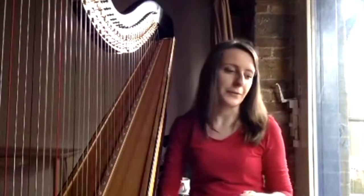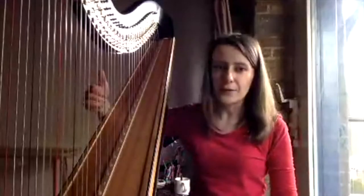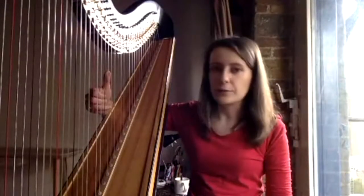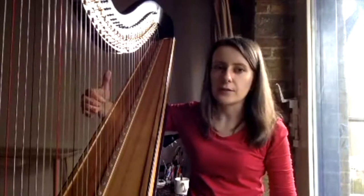If you look at the PDF on my website — and if you follow the link in my bio it will take you to the resources page — there are three tips to start with. The first thing is to keep lots of space between your thumb and all the other fingers, because of that crossing movement on the harp. When you're crossing over or coming under with your other fingers, your thumb needs to be quite high to allow plenty of space for the other fingers to come through.